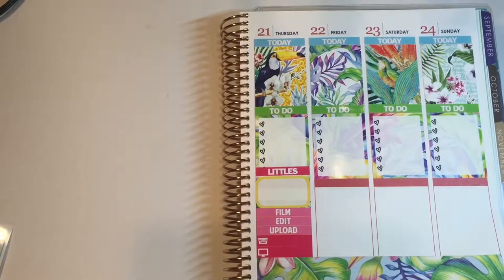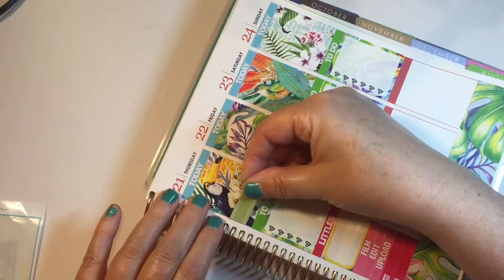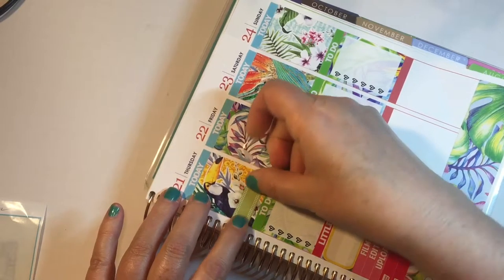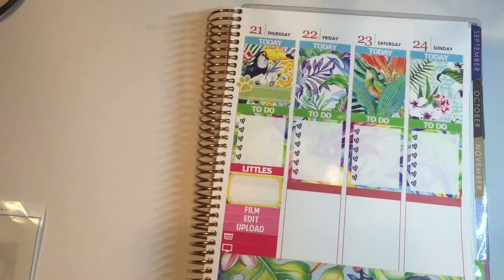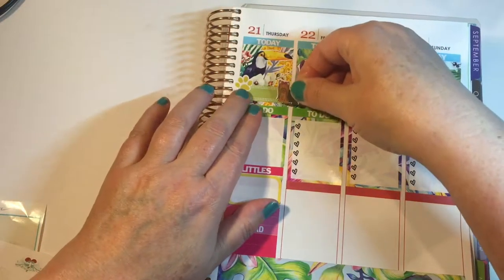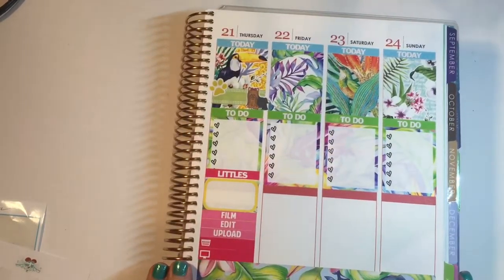Now, this is the day that I always use, and I think I may use this lime green. It's kind of a pretty color for this tropical feel. I'm going to put it down here because this is, of course, Thursday, and Thursday is easy day, which means bath time. And this is just going to be to signify that my baby girl needs a bath, and I'll just write bath time there. That's what I'll do. Okay, let me think.